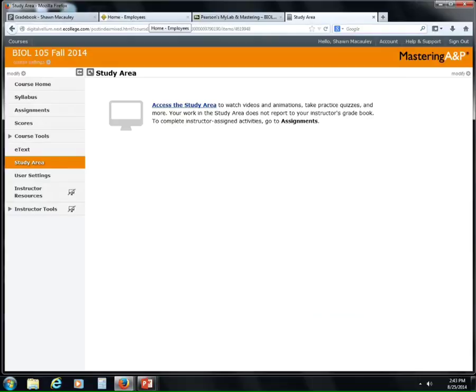Also, as you're registering for Mastering, there's a little button that says Browser Check. And I really do encourage you to hit that. Your computer may not have the most up-to-date Java or Flash or some of these other add-ons, or may not have the most recent copy of Firefox or of IE.